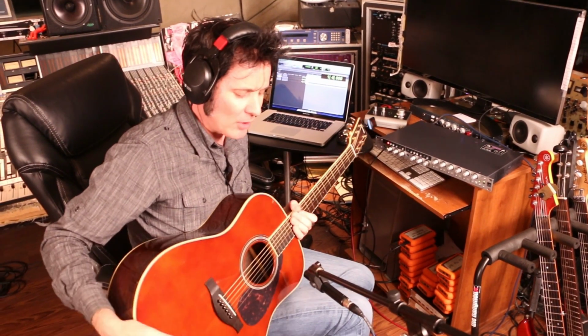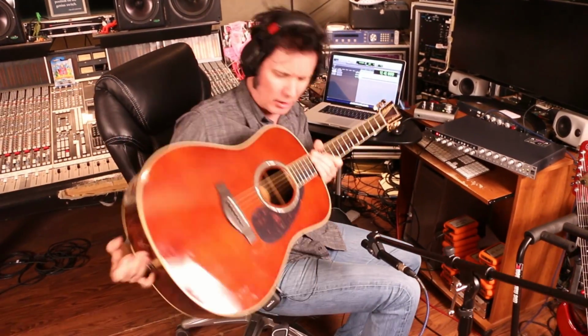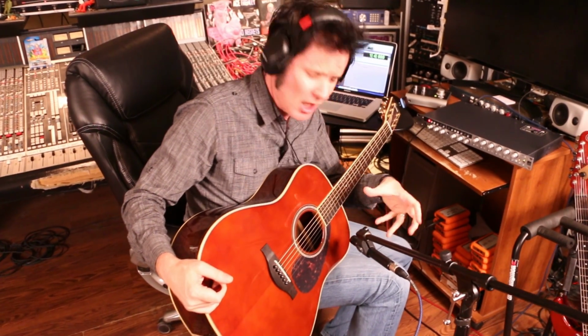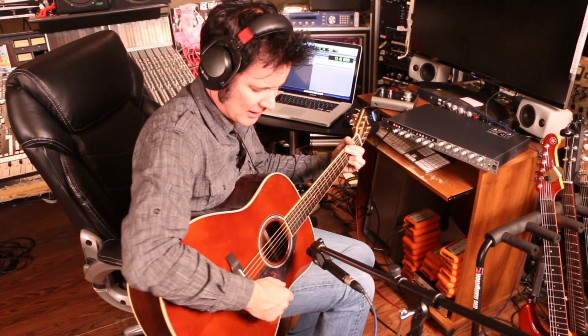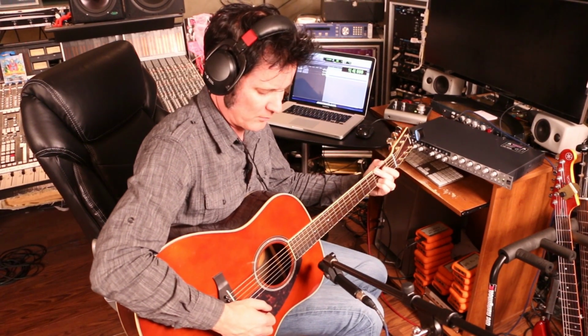Okay, so what have I got going on here? I've got my usual Lewitt LCT 340 pointed at my inexpensive Yamaha LL6. Couldn't remember the model name until I looked. Anyway, it's pointing at the lower part of the guitar. As you know, it's a favorite position of mine. I have been doing it for years, and I've noticed a few people now are talking about it, which is lovely. It's an old BBC trick from years ago. Obviously, if I go here, it's too boomy. Here, it's quite sweet.